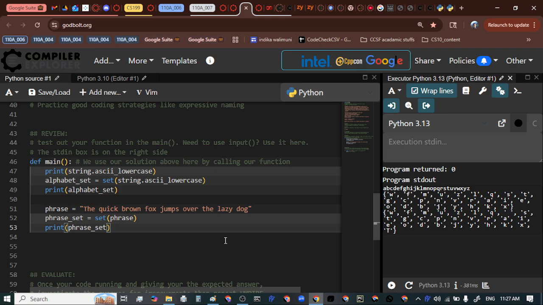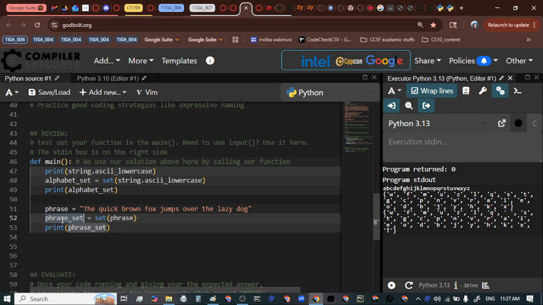So we should be able to create a set out of this phrase and a set out of the alphabet, and compare them. That sounds like a valid thing to do. We get an alphabet set, and we also get a set from our phrase, which is English, and then we should be able to compare.